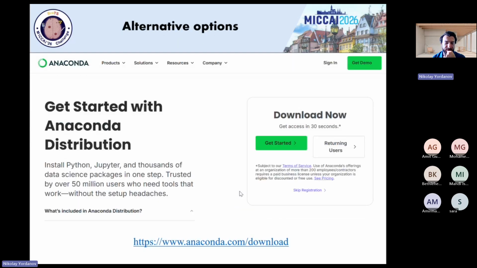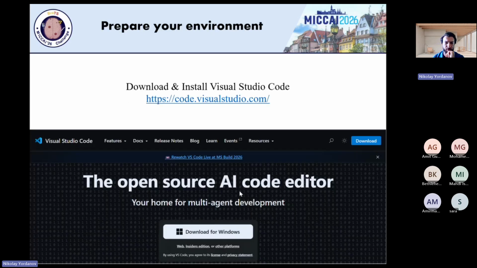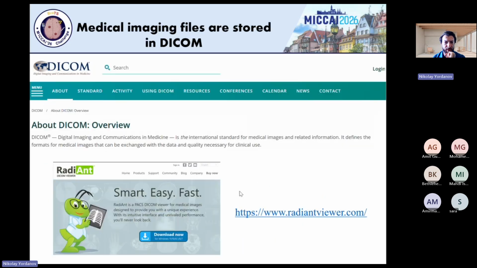And one additional option that I haven't put here on a slide is using Google Colab. I guess all of you are aware of that. The thing is that it's cloud-based, and if you want it to work with offline files, you have to do some additional steps. And again, from my personal experience, I believe that sticking with VS Code will be good enough for the purposes of the challenge.